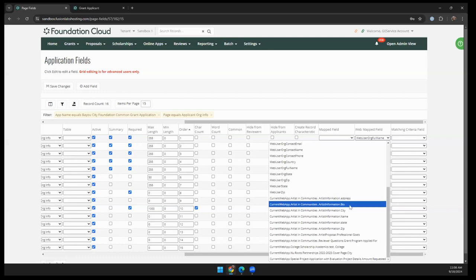And one place that's useful is if you have a supplemental page, maybe after you make an award, 6 or 12 months later, you want to come back in and ask the applicant, how did you spend your money? There may have been a question in the original application that asked something like, how many individuals do you expect to impact with this project? And maybe they said it was 50. On the supplemental page, you could ask them, hey, you said you hoped to impact 50 individuals.